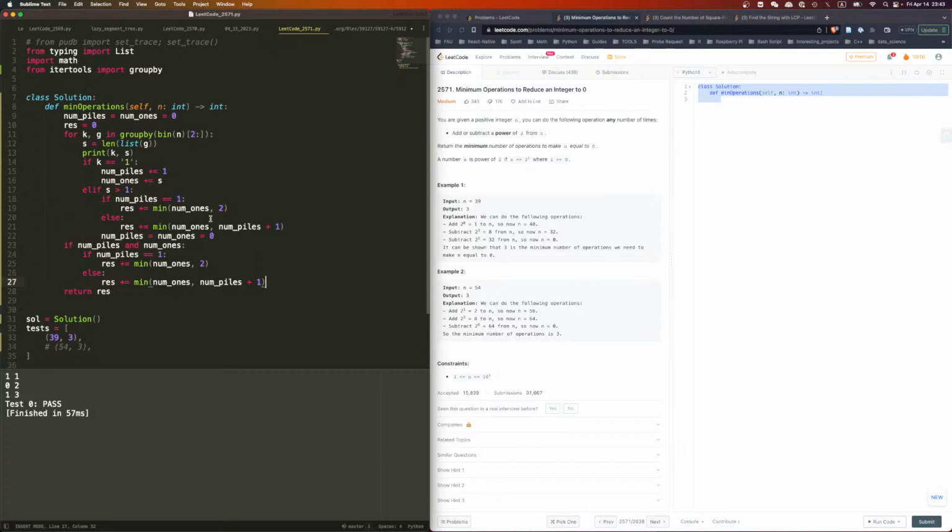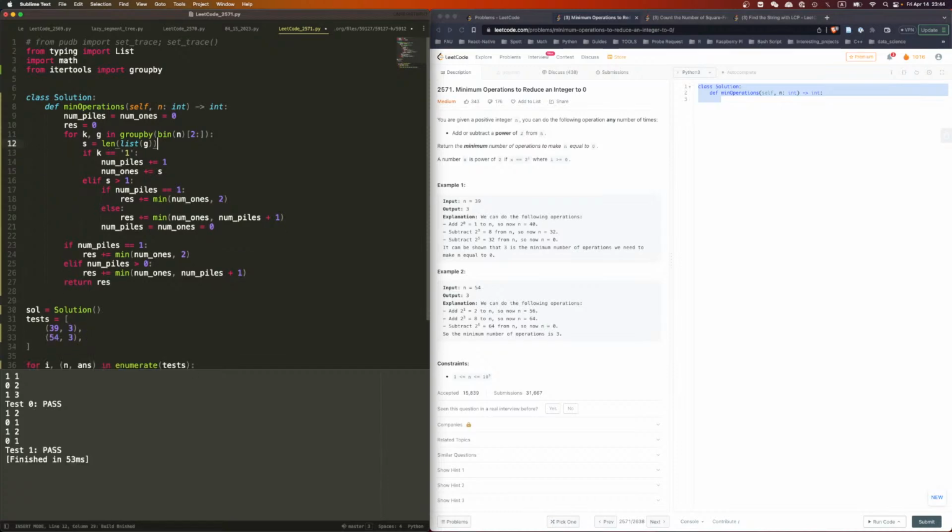Is there a way we can make it look nicer? I'm not sure. I mean, we can do this. We can say if this is equal to 1, then we do this. And then we say elif piles is larger than 0, then we do this. Yep, we just forgot to handle it at the end.